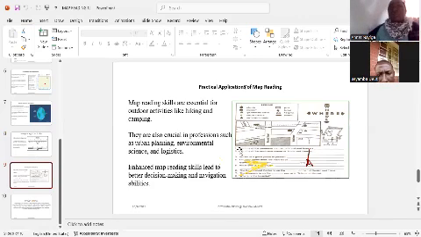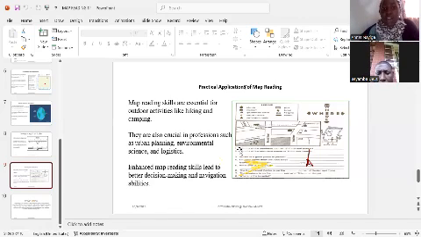So then, here we are just going to look at the practical applications of map reading. Where is map reading relevant? These skills that we've learned are essential for outdoor activities like hiking and camping. For example, you may want to go to a place called Golo, but you wonder how this place looks like. Remember, maps are there online. We are now in a digital world. Everything can be represented digitally. So you'll go to Google Maps and try to look at this place, Golo. Where is it located? What is its distance? You will be using these skills that you've learned in map reading to identify that place and get well prepared for your camping in such a place.